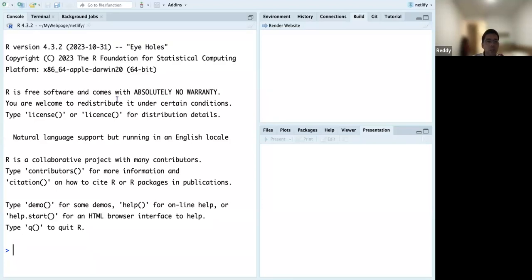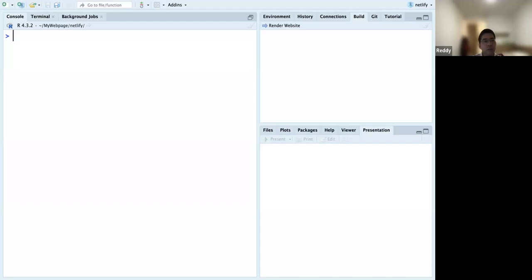If you find this annoying, you can clear the screen, just Control L, then you get a clean console. And this arrow is a prompt, which means R is ready for you to input a command.